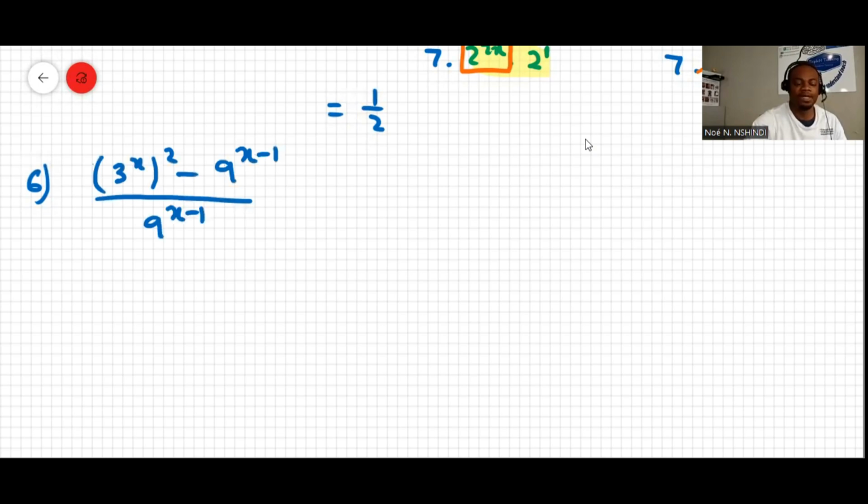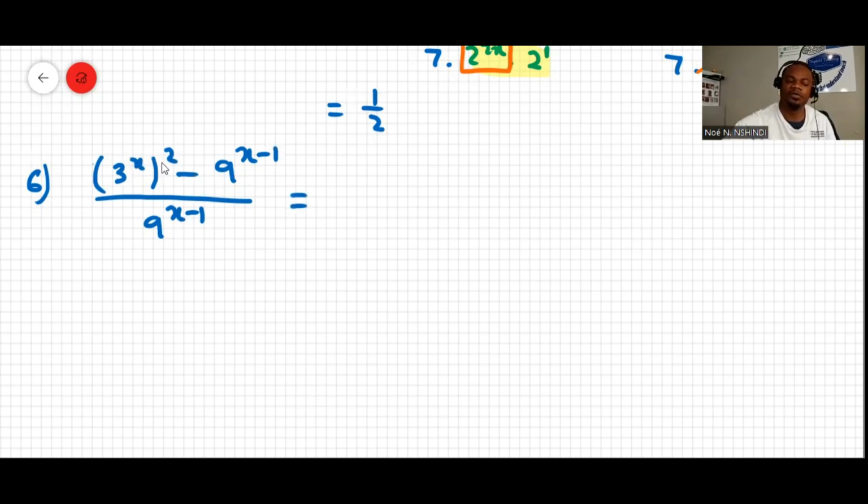Now note that you cannot simplify these two. You cannot do that. It's not mathematically correct. So what we can do here is transform 3 to the x times 2. We can make it like this. This time we don't need to reduce 9 in terms of its prime factors, because I know I can make this one 9.